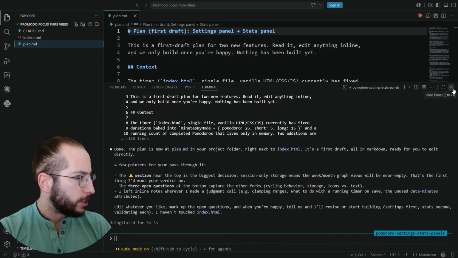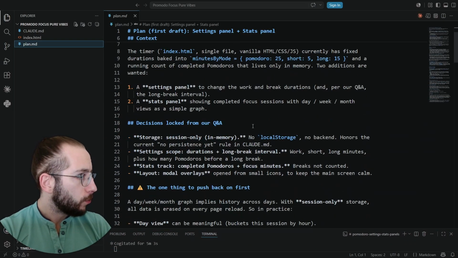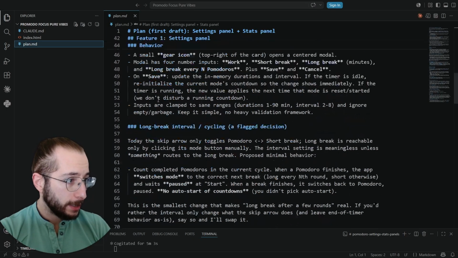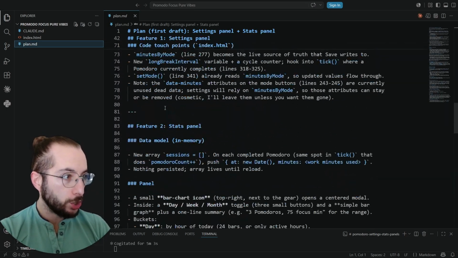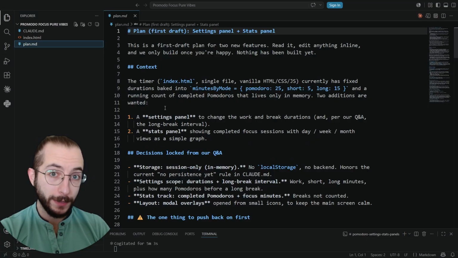Now, it's probably gonna be a big file. I'm not going to read every single line to you. As you can see, it's a substantially big file. I'm going to go through this. I'm going to check a couple of things, and then I'm going to make modifications, and I'll tell you what these modifications are going to be.